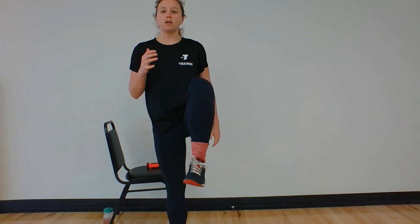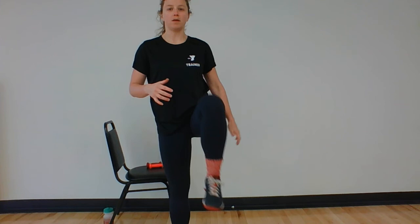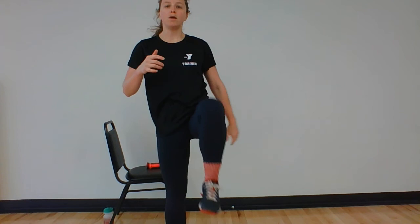You can take it at whatever pace you want, but I want you to be able to stand and balance for at least a couple seconds before you move on. Breathe. You can pick up that pace if you're feeling good — that'll bring that heart rate up a little bit more. Or you can keep it nice and slow, increase time under tension, which helps really build that leg strength. Last one. Good. And rest.